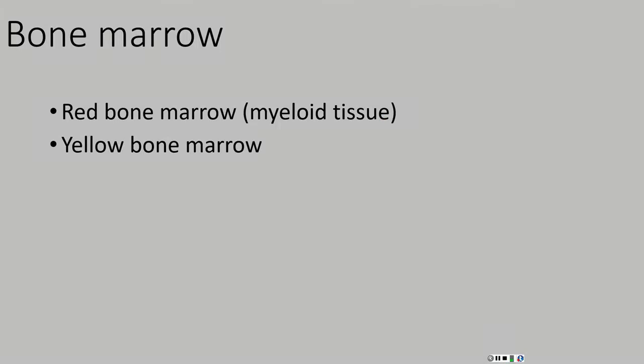And as we mentioned a couple of times now, bone marrow. There are two different types of bone marrow. At birth and through toddler and early childhood, all bone marrow is red bone marrow. Red bone marrow is sometimes called myeloid tissue. Sometimes it's called hematopoietic tissue. But this is where we make blood. That process again is called hematopoiesis. Red bone marrow performs hematopoiesis. It makes blood.